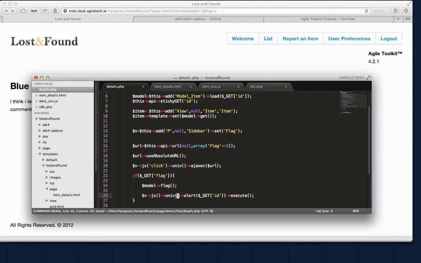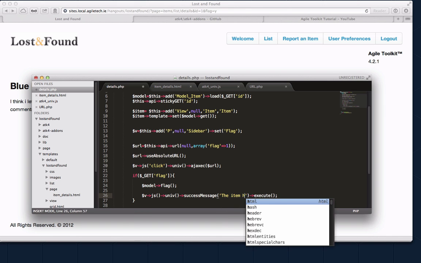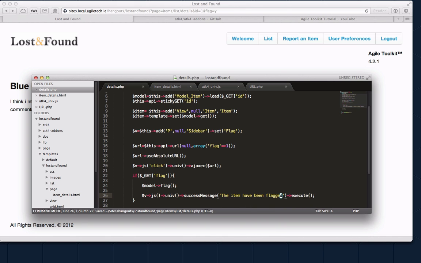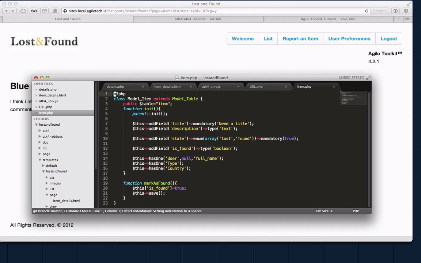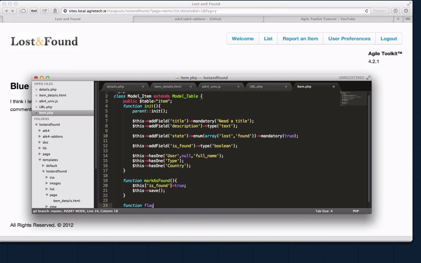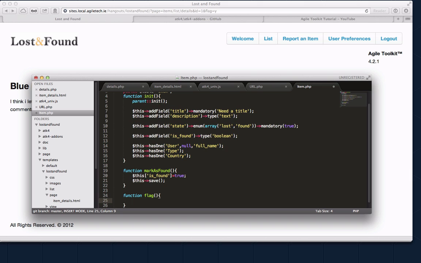Okay, and here I'd like to say a success message saying the item has been flagged. Now I need to go into the model of model item and implement another method, which is going to be called flag.